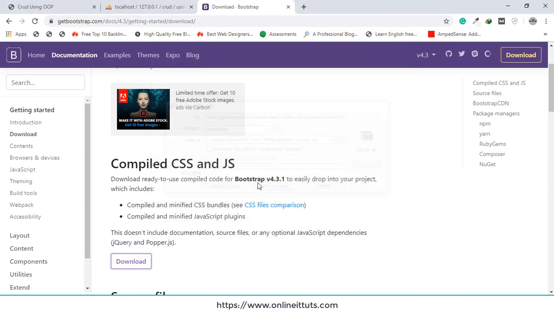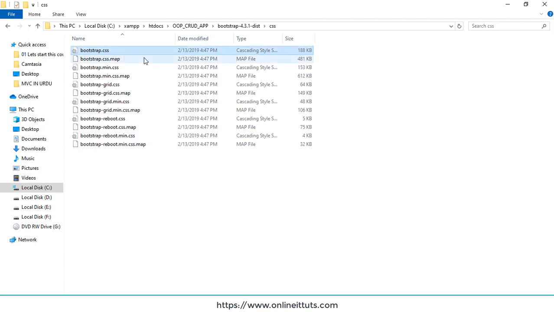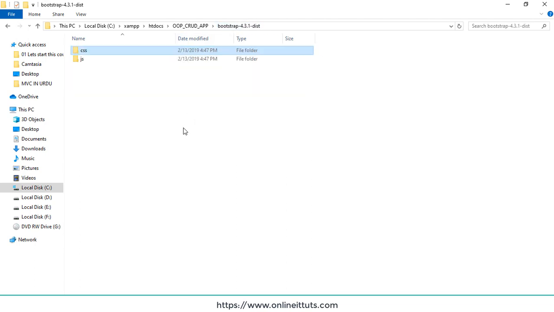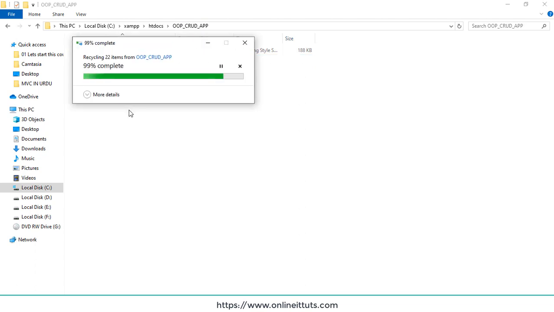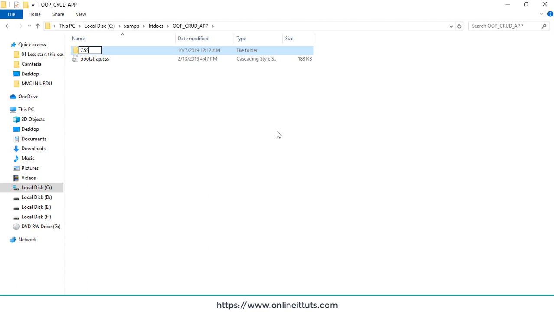Save that, download, open the folder, and then I want to get only the Bootstrap CSS file. So remove this one and cut the bootstrap.css file, again cut, paste it. Remove this one folder, and also you need to create a folder with the name of CSS. You need to move this file inside this folder.